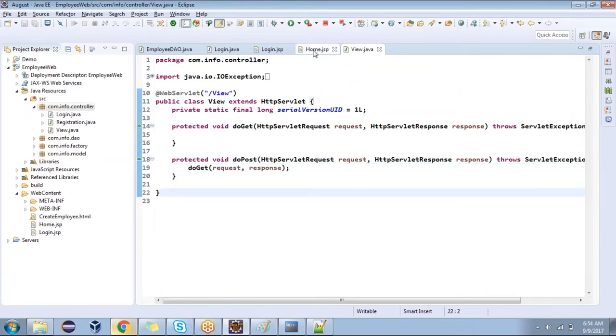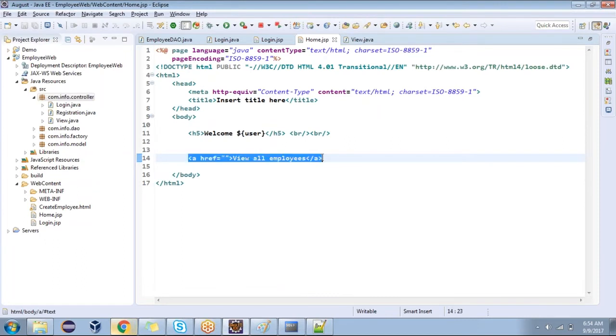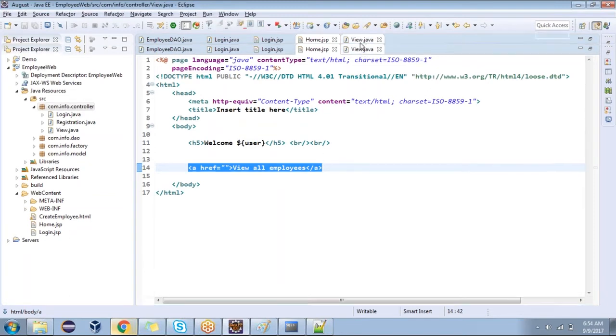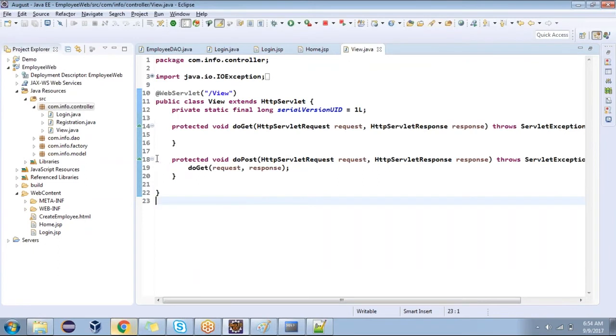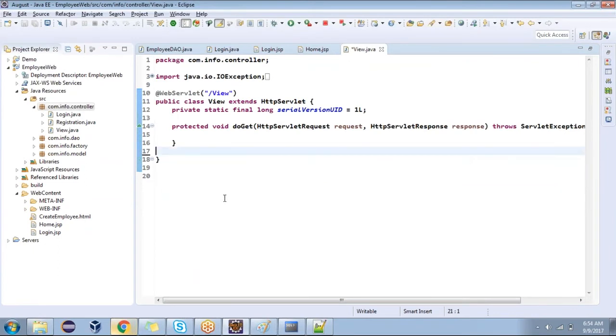Now tell me, is the request coming from a hyperlink or a form? Hyperlink. Now when the request is coming from the hyperlink, can I remove this doPost method? Is it required?